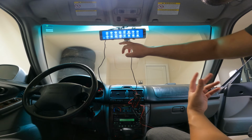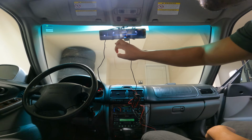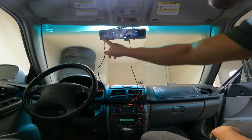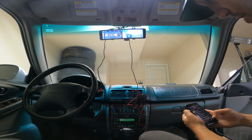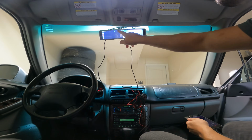Brightness, settings. Got video duration, sound and recording, FM. Just turn this on real quick. Solid, cool. Seems like we're connected. Connect CarPlay again. To the sound of it. Ayo, it works. That's not too bad. I dig that. Makes it easy. Like how simple that is.